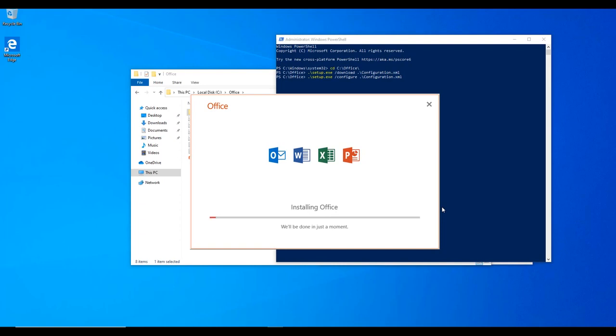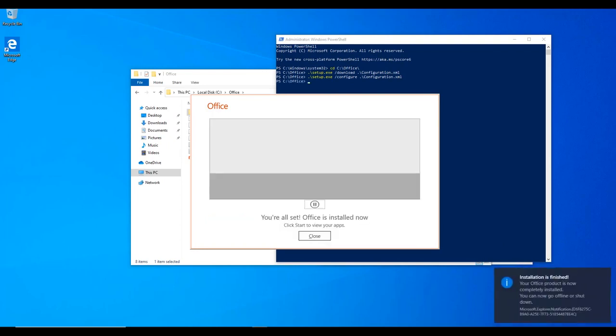Since we selected that automatically accept EULA switch, it's not going to prompt us for anything. This will automatically download and install without any user input whatsoever. We can even select the option to hide this installation entirely if we want to do a completely background silent install. So once again, I'll pause the video while we're here, and I'll resume it once the installation is finished.